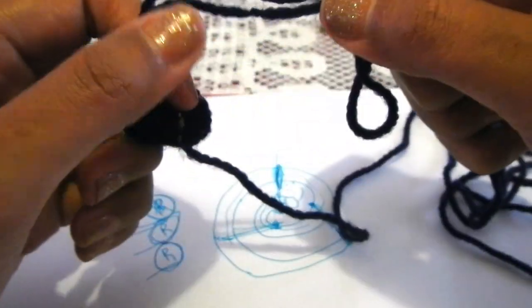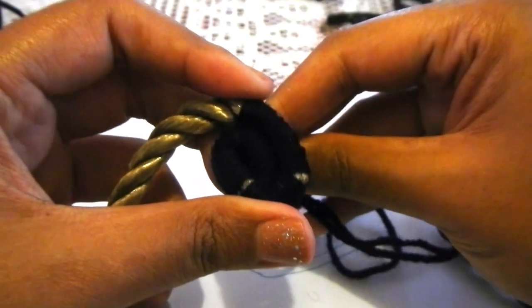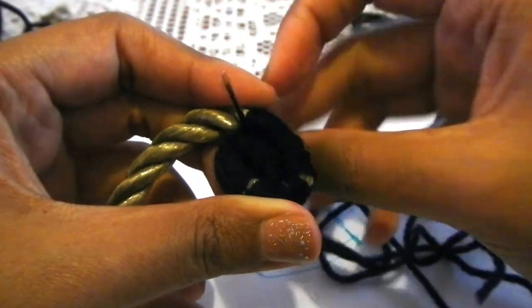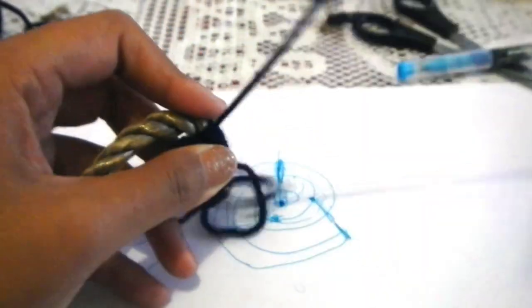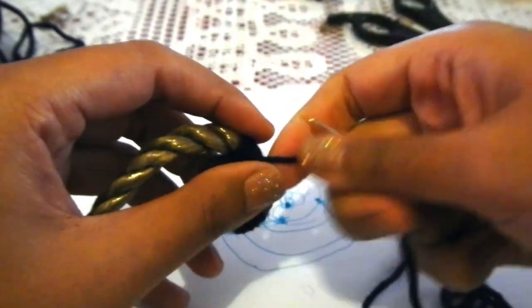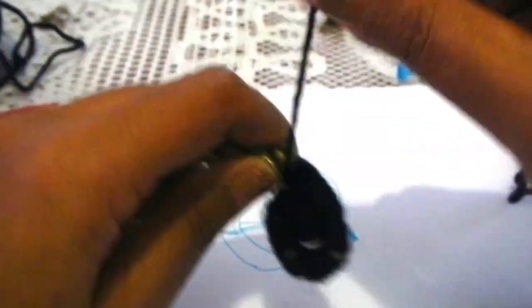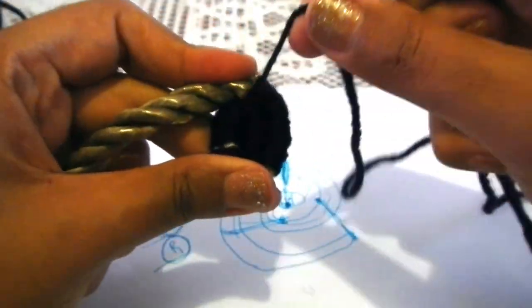Oops, I might have gotten a knot. That's okay. And then you come back up where you said. So I went down through there and I came back up through here. Always down first, then up. It is very different for people who are left-handed, but I am not left-handed, so I can't show you that right now, but I'll think about it and come back to that question.